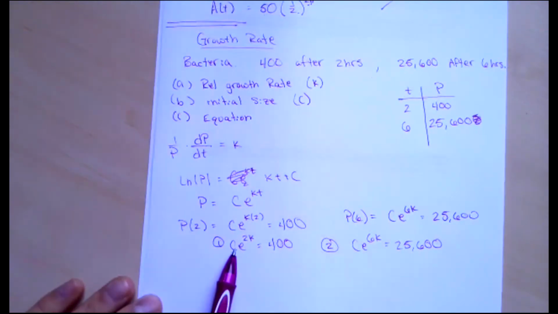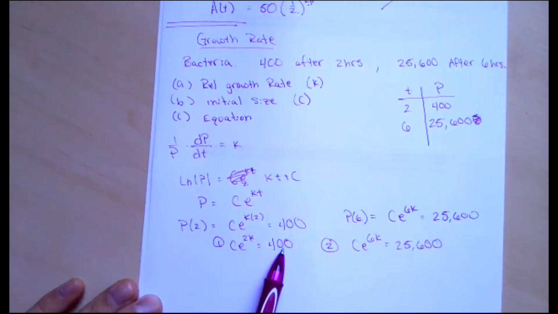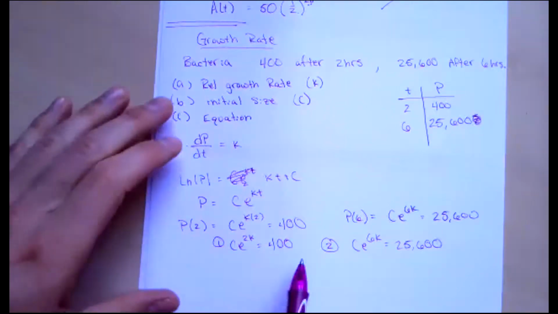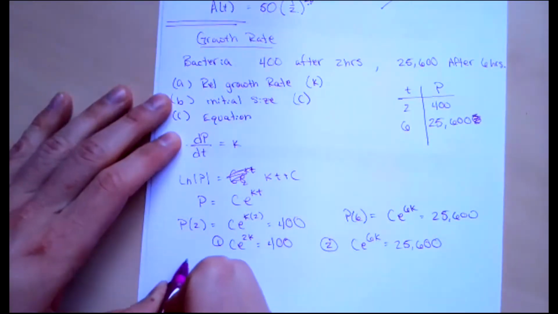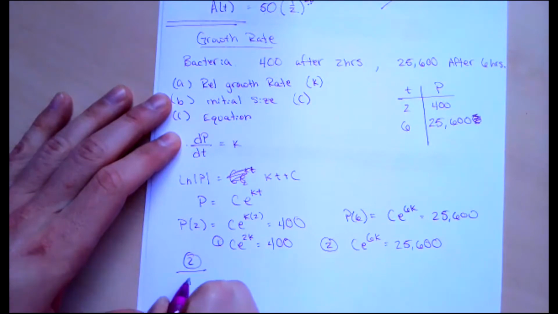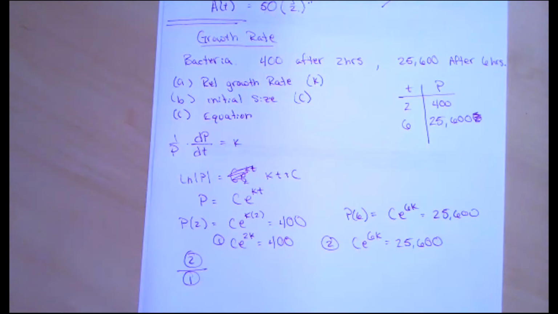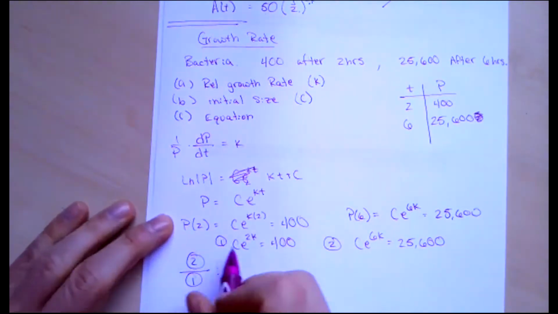There's two things you could do. We could always use natural logs. I could solve for c in one equation, plug that into the other one, solve for k. The other thing we can do is actually divide the equations. So if I take equation 2 divided by equation 1, this is a process that appears a lot with exponential equations. Since exponentials are like a multiplicative process, we can divide them instead of linear equations where we add and subtract them.